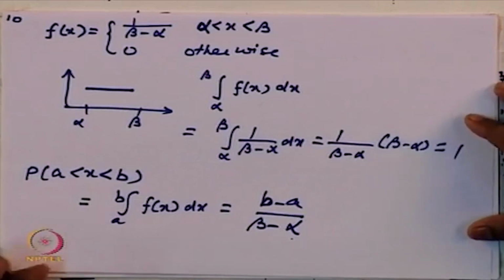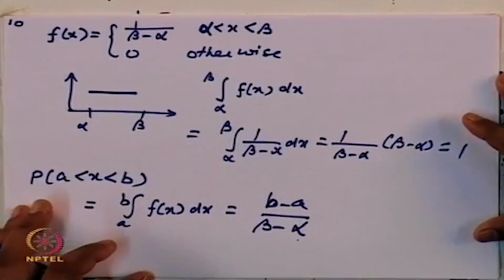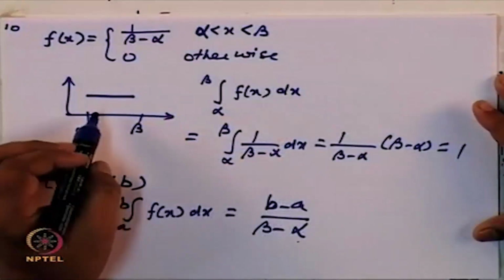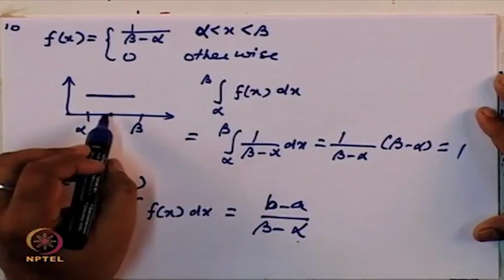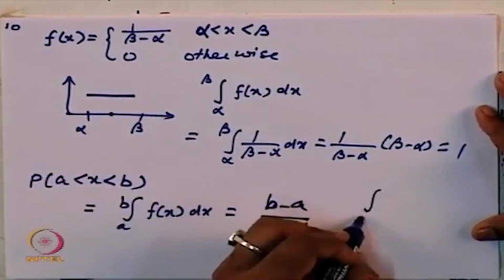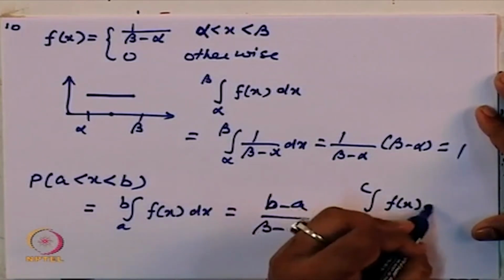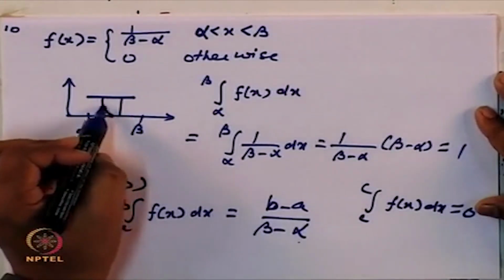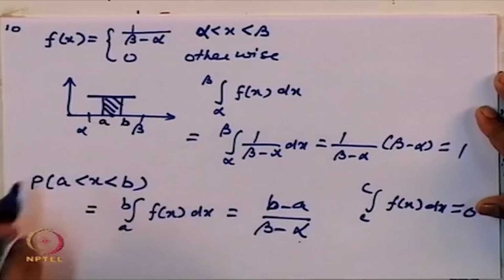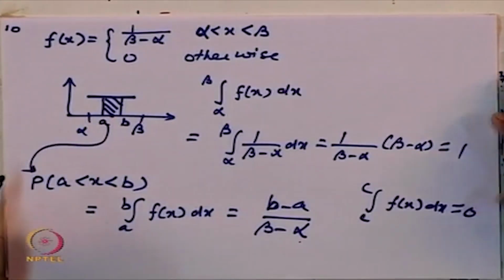So, we will stop here for today, and you can see that for a uniform distribution the probability is equal for all of those values. Again, for a continuous random variable which follows the uniform distribution, the probability associated with a single point is always 0, because the integration of f(x) dx from c to c is always equal to 0. So, you have a probability over a finite range, which is the area under the curve from a to b, and this is finite. With that, I will end my class here, and I look forward to meeting you again in the next lecture.